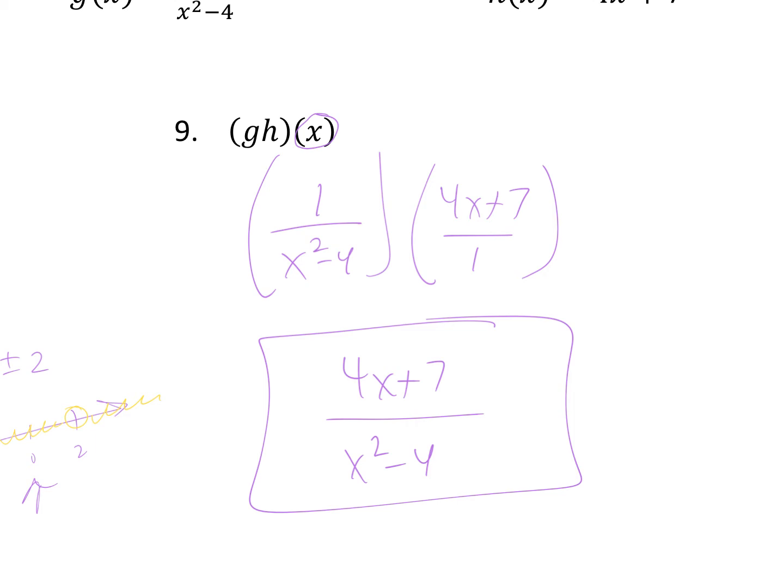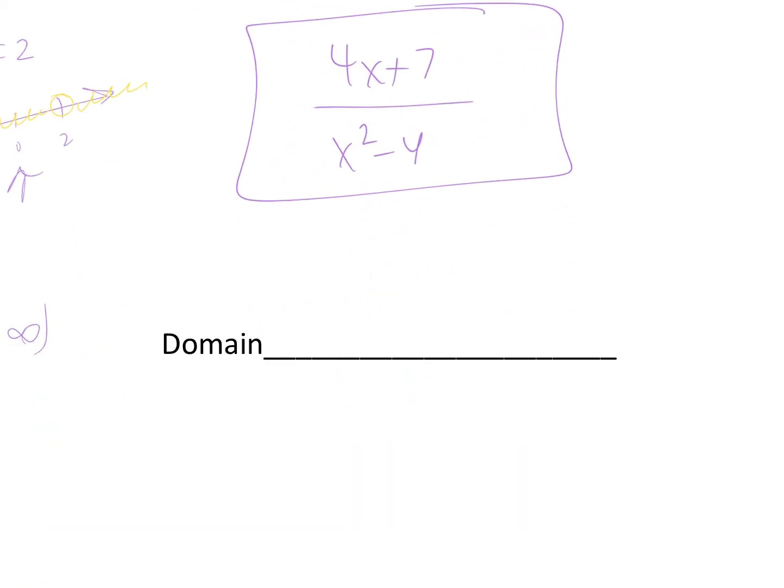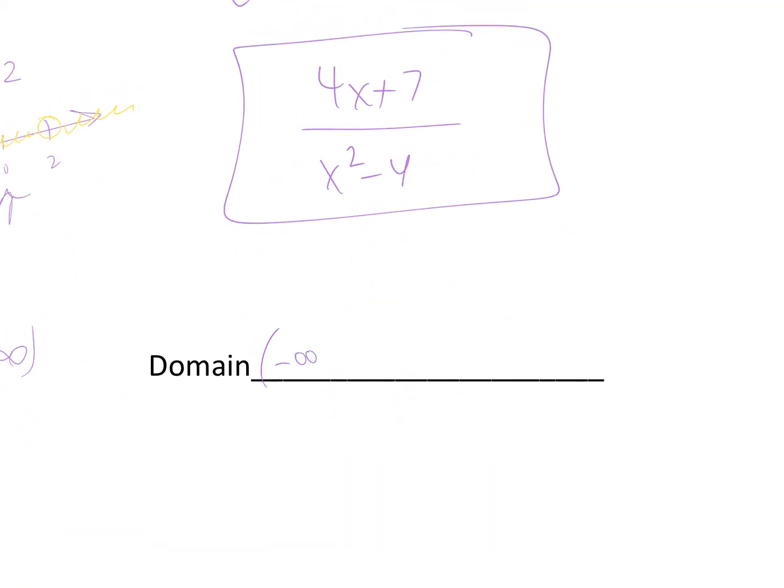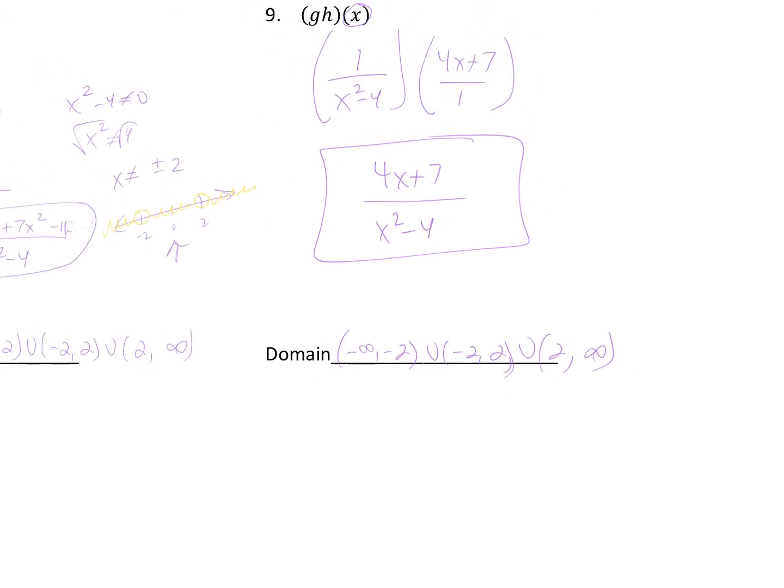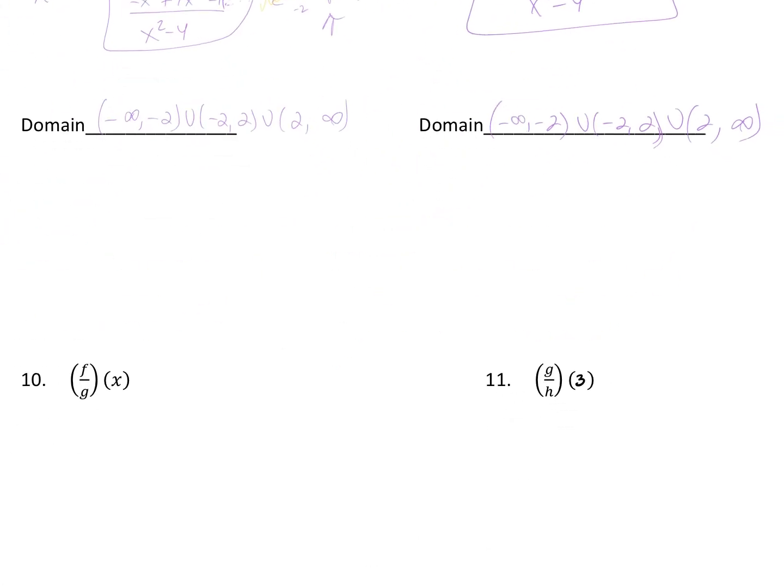Yes, I'm breaking the same one as the first one, right? So what are the two numbers that x cannot be? Positive and negative 2. So your domain is going to be negative infinity to negative 2, negative 2 to 2, and then 2 to infinity. Same denominator, same rules being broken. Questions? All right, let's go on down here.